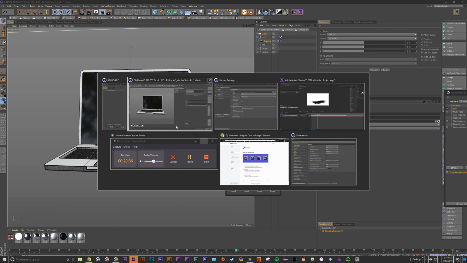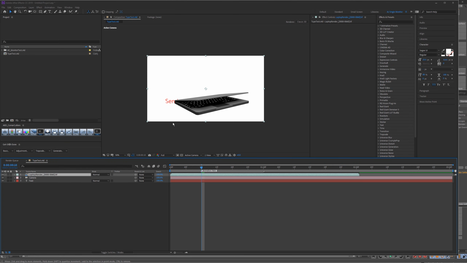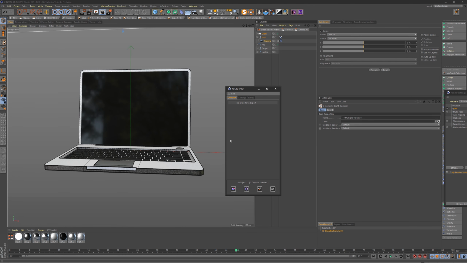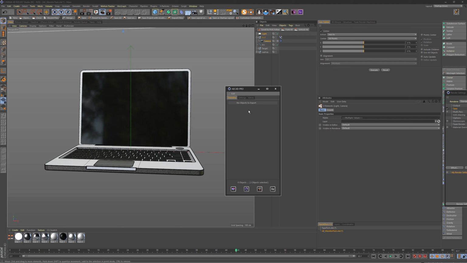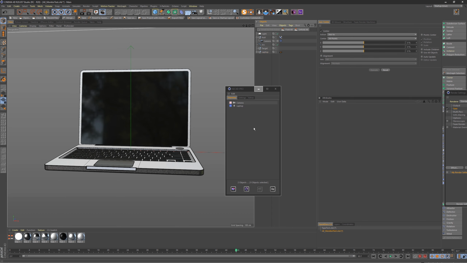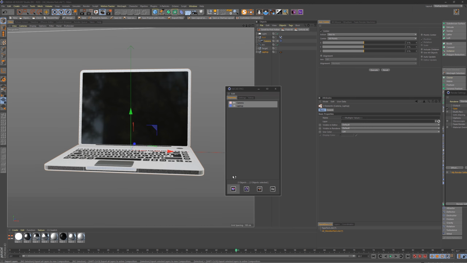And if we jump over to After Effects, well, here, let's do this first. I didn't export the scene, so let me just again delete all that. Go back here. I'm going to output the scene, so I am going to add in my camera, and I'm going to add in my laptop. And the other thing I want is my screen, but I'll add that in a minute. So with these two, we'll just output it.